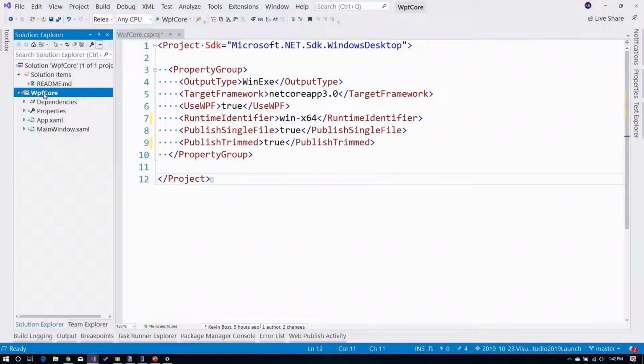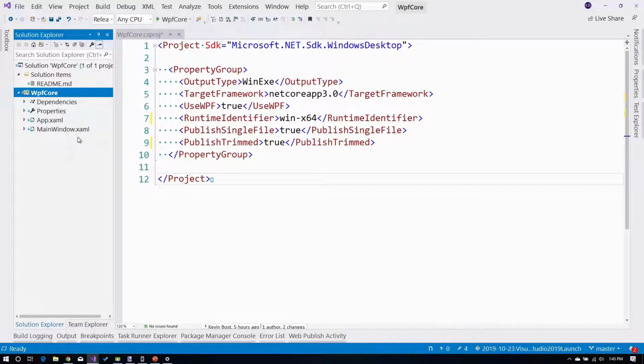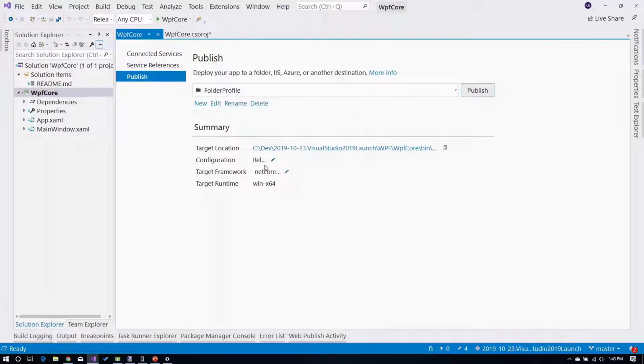The last thing that you do need to know, if you're going to do the publish from inside of Visual Studio, you do have to rebuild the application first. Okay? When you go through and do the publish, we'll fire this guy up. You'll notice the configuration here, despite the fact that it's hiding, is pointed at release. So if you were to do the dotnet publish command from the command line, normally it will do a build for you unless you pass the no build flag.